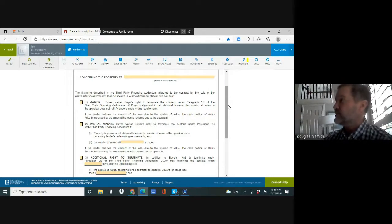Then if it's above list price, or probably just period, you got to fill this form out. And probably you don't really have to fill it out if they really want the home, because all you're going to do is mark paragraph 1. You don't even fill out anything. And all paragraph 1 means is you look back at the buyer and you go, hey, here's what paragraph 1 means. We're offering $100,000, and the highest home that's sold in the last 6 months is 60 grand. So this home probably won't appraise for 100.